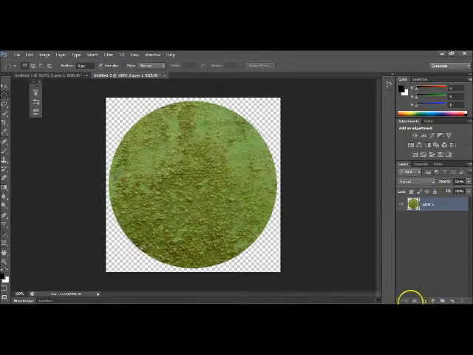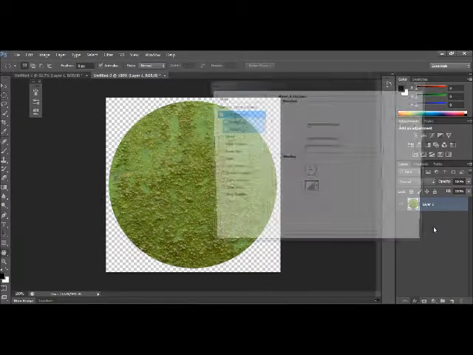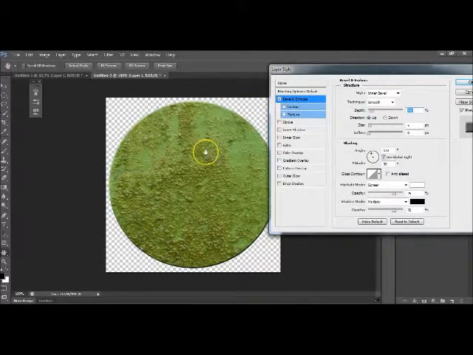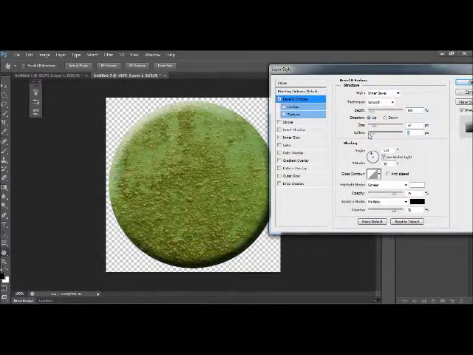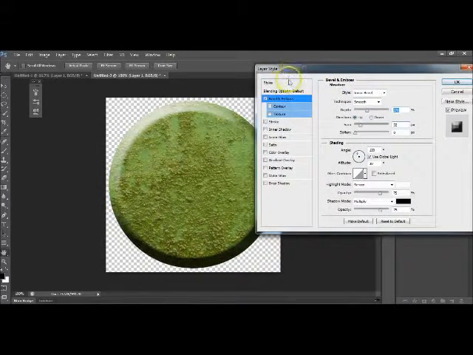That's on a layer. I'm going to go into the FX tool and I'm going to click Bevel and Emboss, which will bring up a whole section of styles that you can apply to this. Now it's immediately put a little button style bevel on. I'm going to make that a little bit chunkier. Just going to play around with the settings so I get it just how I want it. I quite like it like that. I want a fairly defined edge. Okay, I don't think I need to change anything else right now, so I'll OK that.